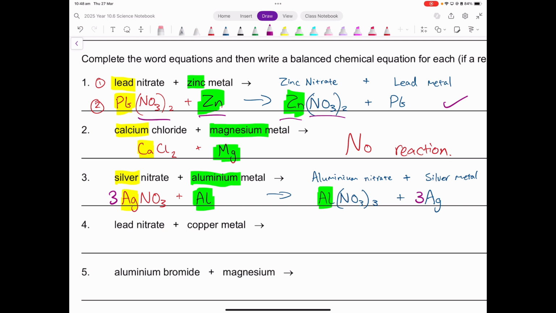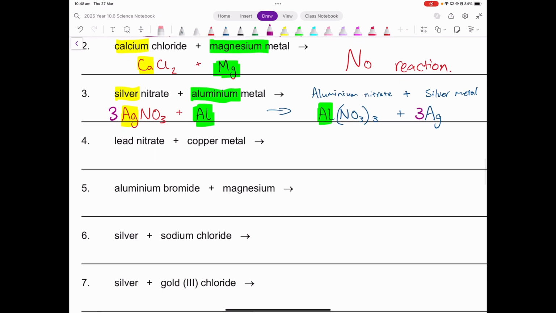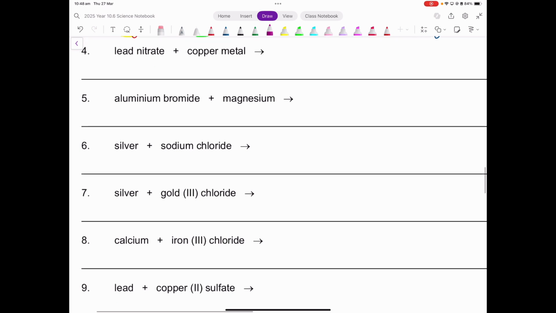Yes, final question. Do we always have to say like silver metal, or can we just say silver? I would like to see you state the metal followed by the word metal, please, just to make it very clear in your word equation what is taking place. Do we get marks off if we don't? Just state it, okay? Cover all bases. It's 5 letters and it shouldn't take you any extra time. Yes? And then the next one just says magnesium, not magnesium metal. But assume it said metal, okay? Same with silver, calcium, lead.